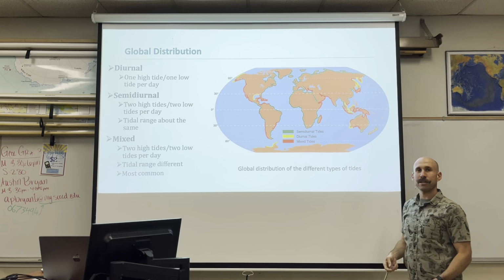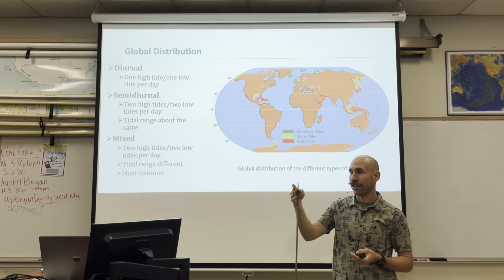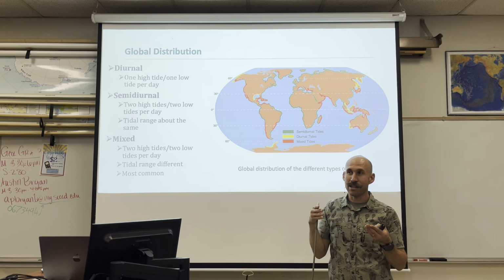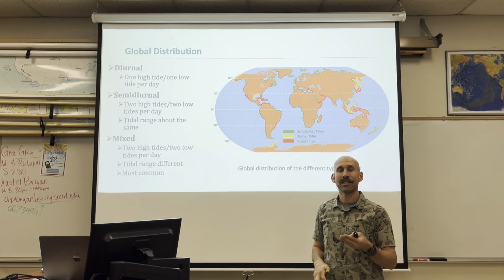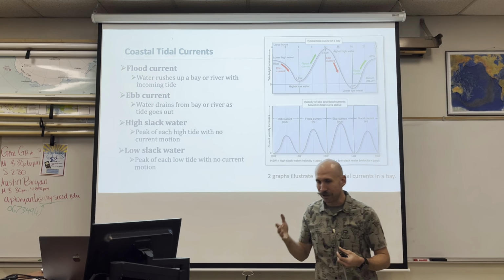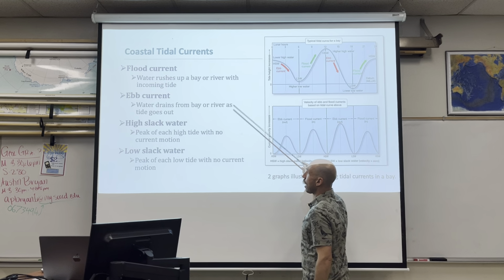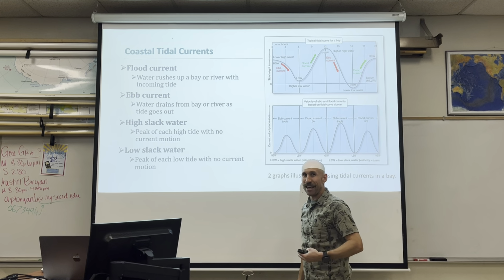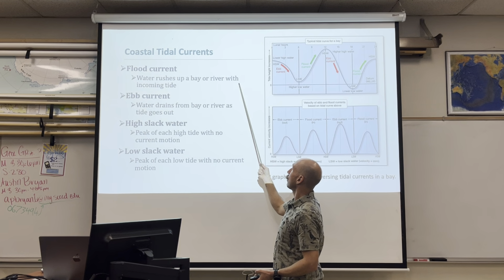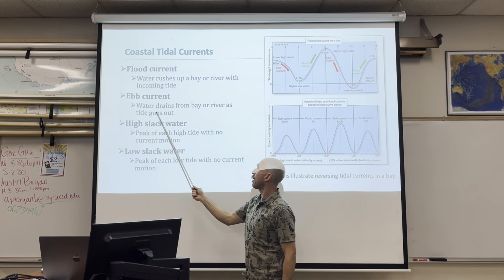Global distribution of tides, because wherever there are coastlines, the intersection of the oceans and land, waves are going to arrive, and the effect of tidal influence is going to occur. So when we're looking at these coastal areas, intersections, we've got flood currents, that is water rushing up towards the shore. Ebb currents, the ebb and flood, right, of the tides towards land or away from land. Flood currents go up rivers or bays. Ebb currents go away from rivers or bays.